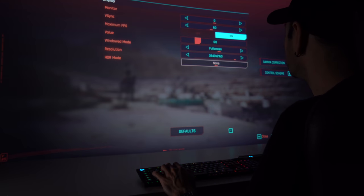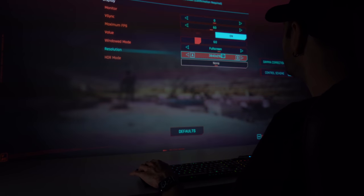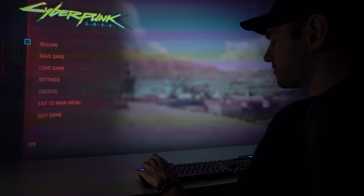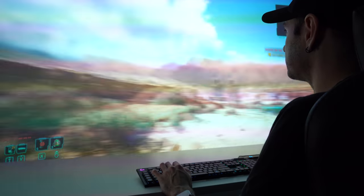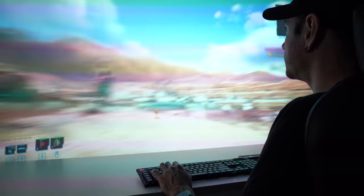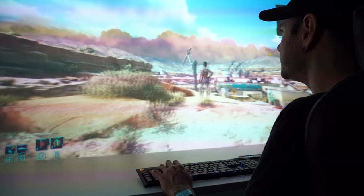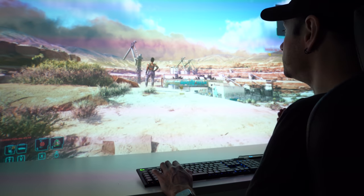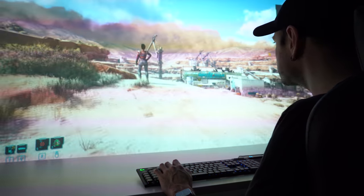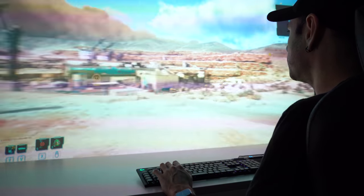We'll set it to a 60 frames per second cap as well, 60 hertz, 3840 by 2160, 4K resolution. And I do have the graphics cranked down to sort of medium to high settings just to try and maintain that 60 frames per second. But you can see now, not getting any sort of nasty tearing at all. And again, the lag doesn't feel particularly profound. I'm definitely noticing the drop from the 165 hertz that I'm used to running on my gaming monitor compared to this. But I wouldn't say it's impeding just walking around or anything like that.